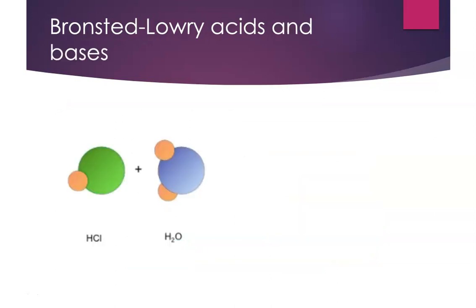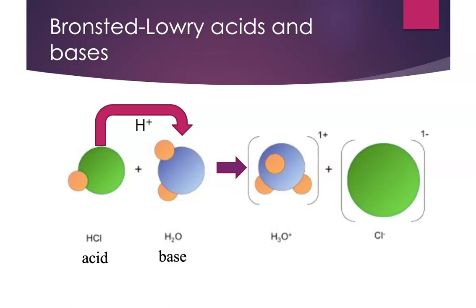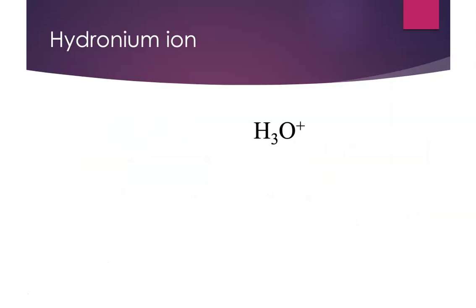So Bronsted-Lowry acids give hydrogen ions away to bases. So if we have hydrochloric acid, that's an acid. What a surprise. It's going to give away its H+ to a base, which in this case has to be water. So I'm using this curvy arrow to show that. Water is going to act as the base because it's accepting the H+, and I'm going to make 2 products. The HCl is giving away an H+, which is going to the H2O. So the H2O takes its H+ and makes H3O+, and HCl gave away its H+, and I'm left with Cl-, the chloride ion. So H3O+ is kind of important, we call it the hydronium ion.